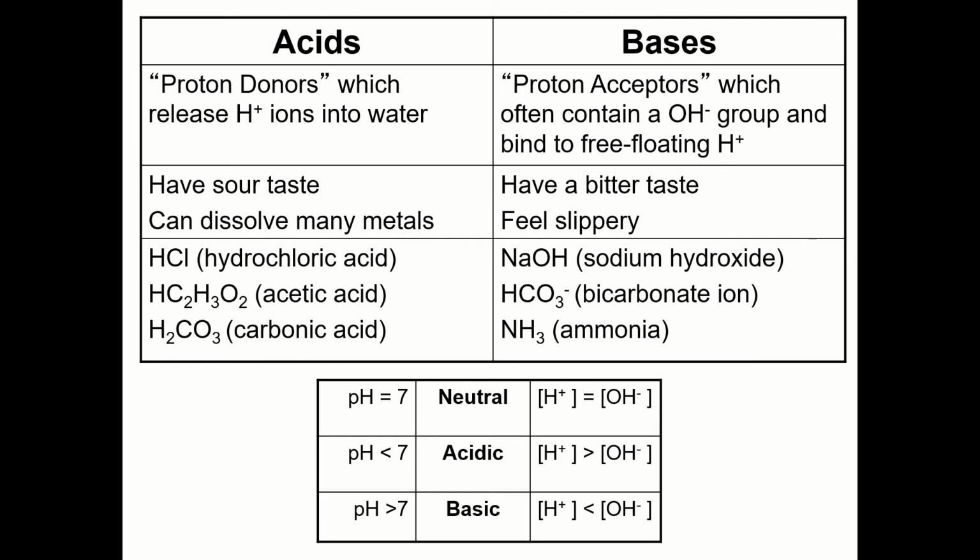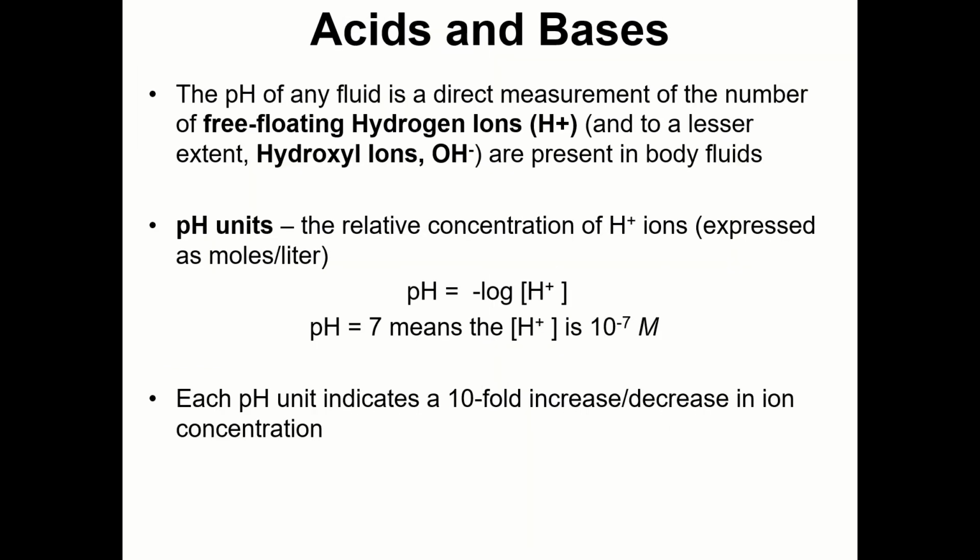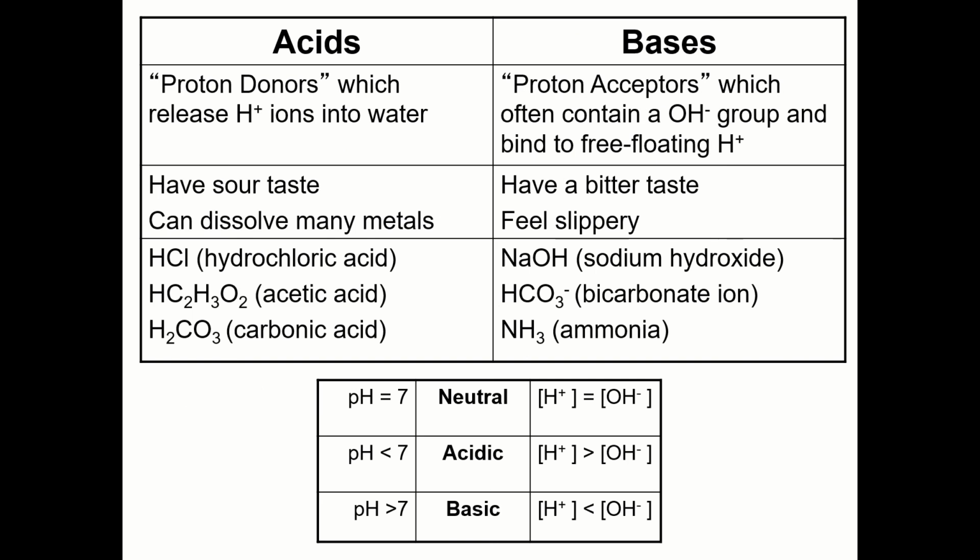Again, remembering that any of those free-floating hydrogen ions that are thrown into solution by an acid and not picked up are going to start to affect the pH. Now, you will have a certain number of free-floating hydrogen ions at all times, and if you end up with too many bases, those bases try to catch too many free-floating hydrogen ions, also affecting the pH. So again, you want a nice balance between them.